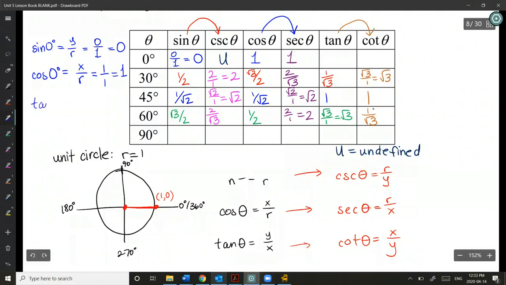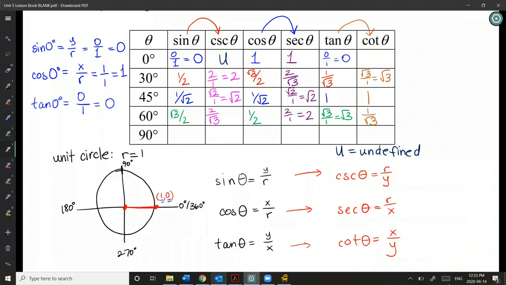And then let's look at the tan of 0. The tan of 0 is going to be y over x. And y in this location, again, is 0. And x in this location is 1. So we actually just get 0 for the tan of 0. And that means its reciprocal, cotangent: when we do cotangent of 0, we will get an undefined number. So if you enter into your calculator tan of 0, you'll find that you get 0 from that.